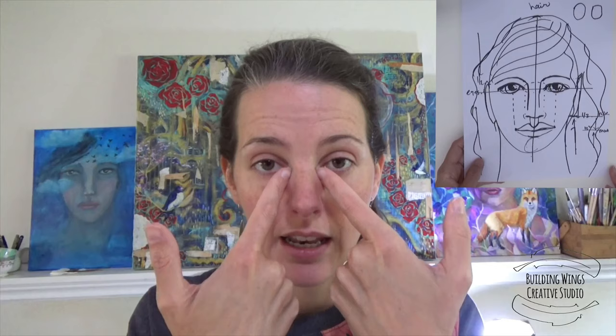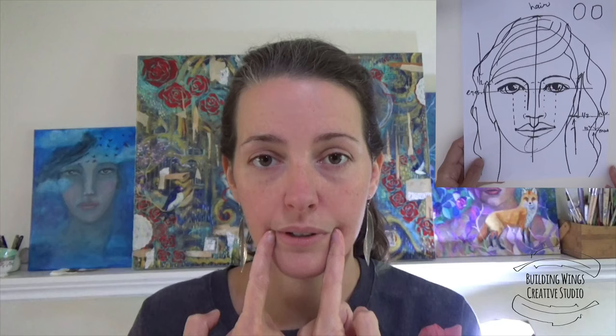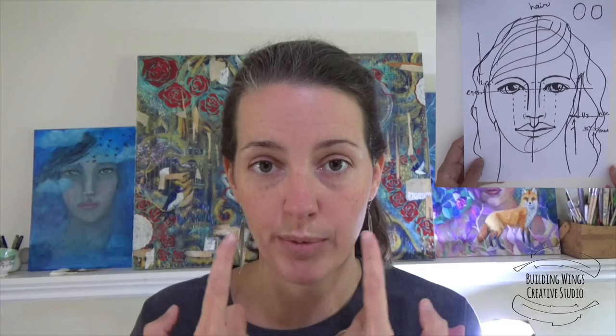So some other little tips. Don't get hung up on these either. These are just some little tips to help you to navigate the face on your page. So our eyes, the corners of our eyes line up with the edges of our nose. If our eyes are straight on, our pupils line up with the corner of our lips. So that's one way to check if the size of your nose and your lips are proportionate to the eyes.